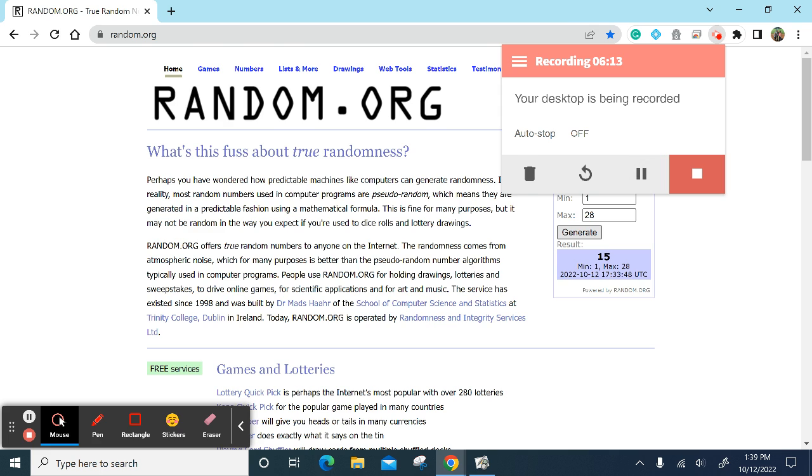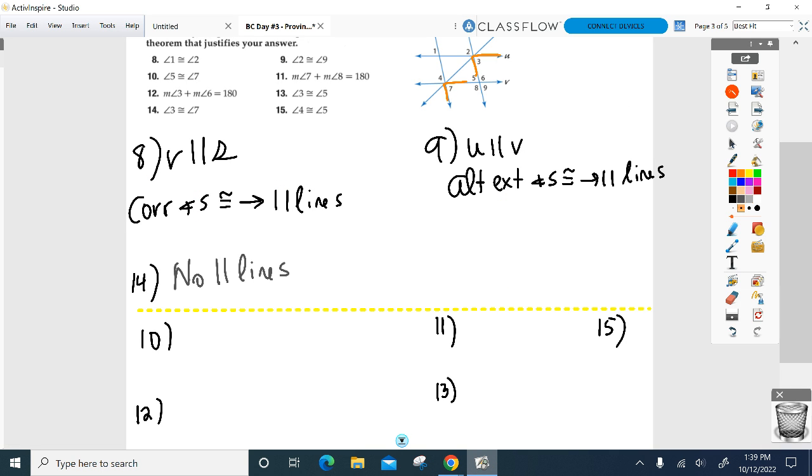See, but all the answers were yes here. So you should be giving me a parallel line. So other than the 14 we went over, the ones I had you go over in your group, all the answers were yes, they form these parallel lines. So number 1, let me know the lines that are parallel, and 2, let me know what type of angles you were given. All right, so number 10, 5 was congruent to 7.